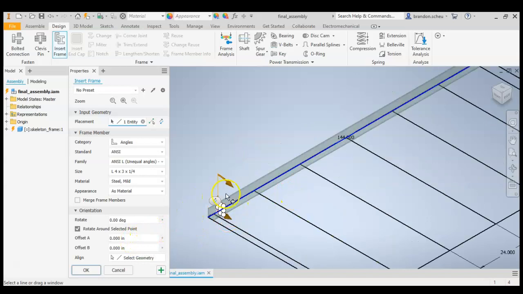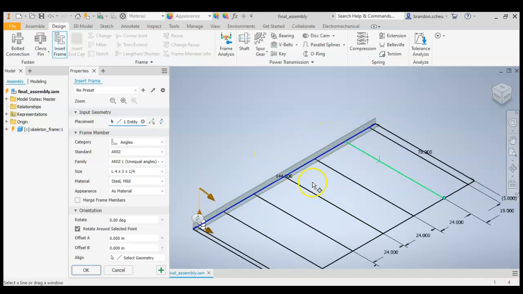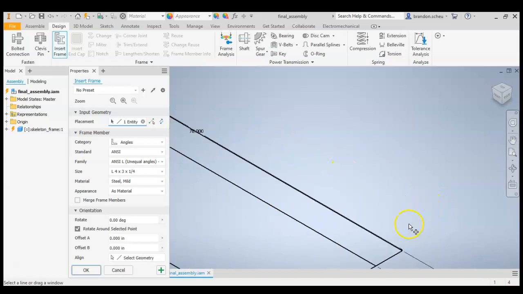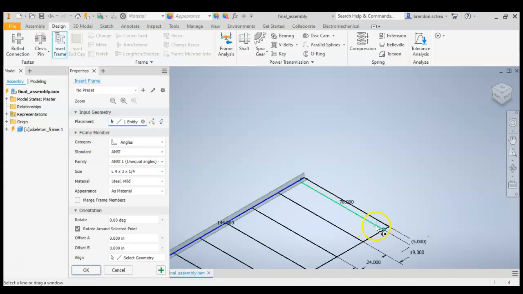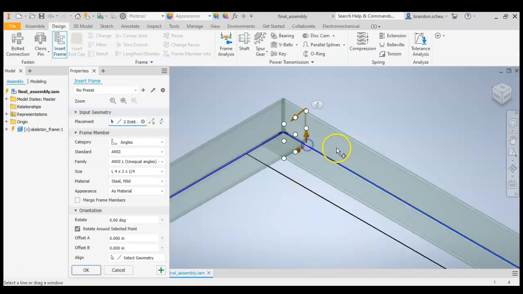The last thing is paying attention to which end of the line you're clicking on. So these lines, imagine at the midway part, so we'll look at this rear piece. If I click on one end, it's putting it in correctly. If I click on the other half, a lot of times it'll put it in a different direction. So you do need to be careful with that.